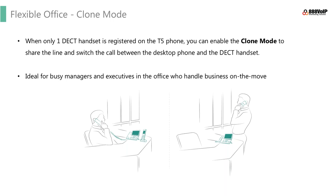Do you need to add a DECT adapter to the T5 phone to allow it to connect to the DECT phone? Yes, you do need to add that DD10K. I think it's like a $40 part, maybe a little bit less. But yes, the DECT radio emitter is not in the phone. It has to be added, and we can bundle that, or you can purchase it after the fact if you've already bought a T5 phone but want to take advantage of that. Super easy to do. Just buy the DD10K, double check the firmware is most current, and go ahead and register your handsets.